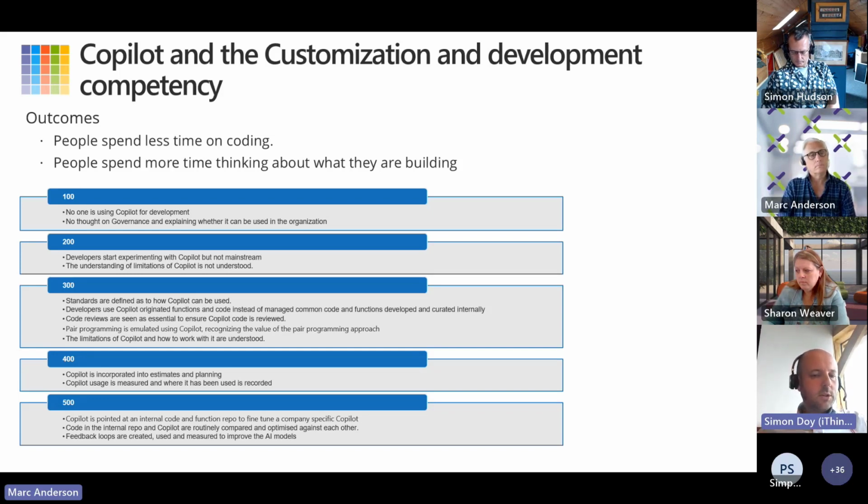Also, in level 400, we're going to be measuring the usage, and ideally we should be recording where it's being used as well, so we can see what impact Copilot is having on those projects.